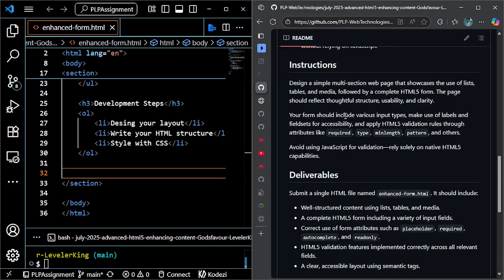So the dl is the description list container. Then the dt is called the definition term, the title or the term you want to describe. Then inside of it we have dd, which is called definition description or definition data, the detailed explanation of the particular term. So let's add that one too, because it's actually part of lists, but it's not commonly used as before anymore. So let's just use it.